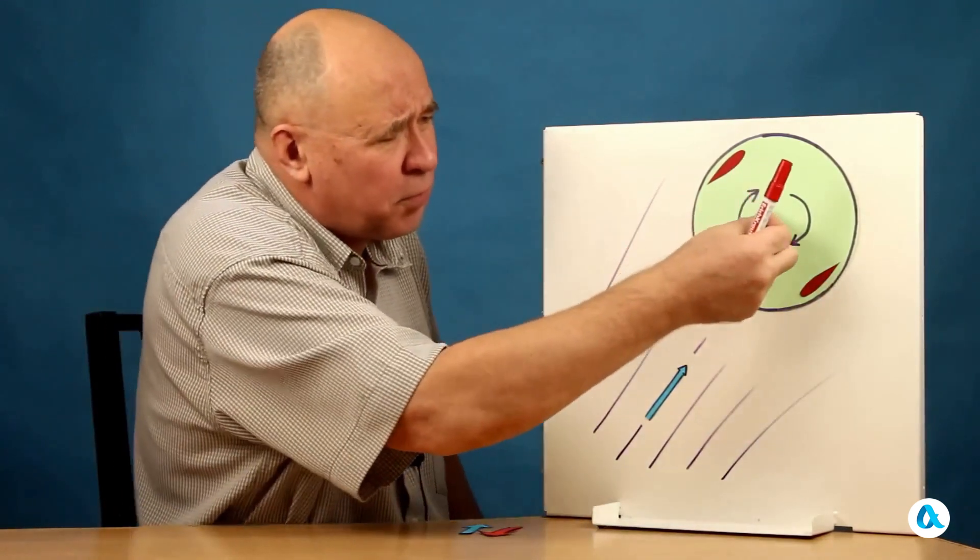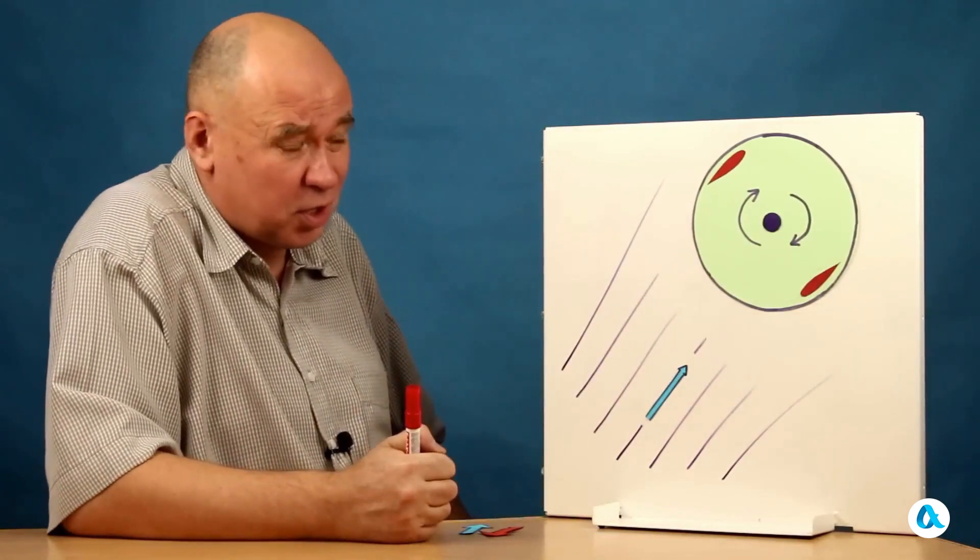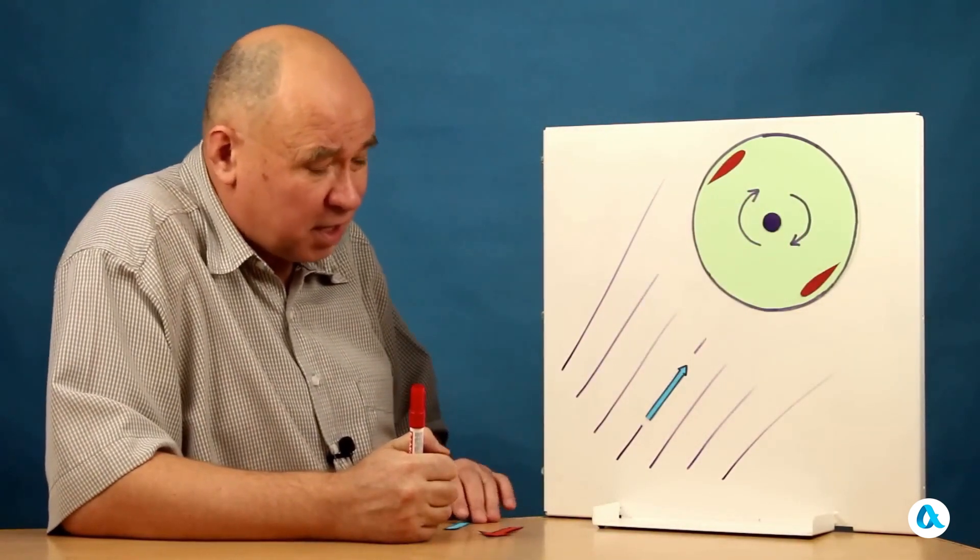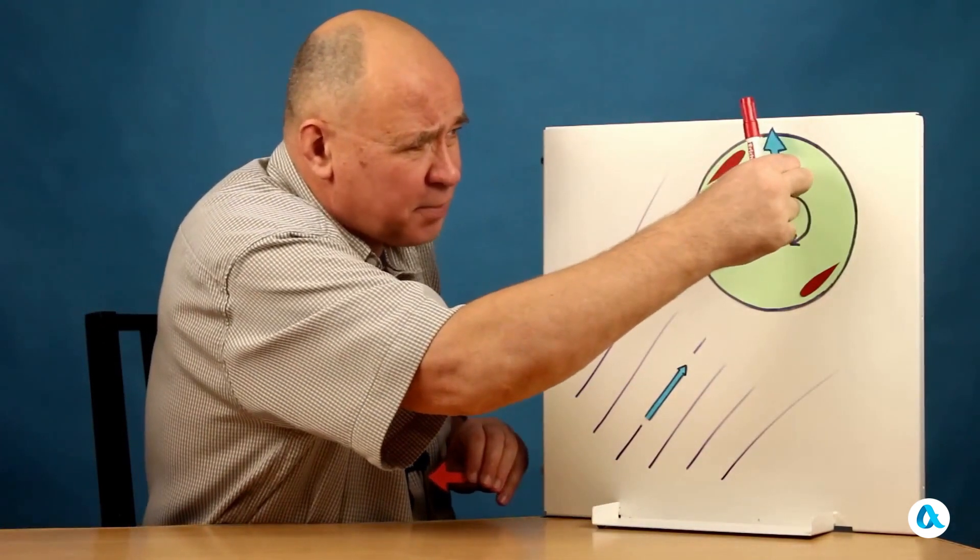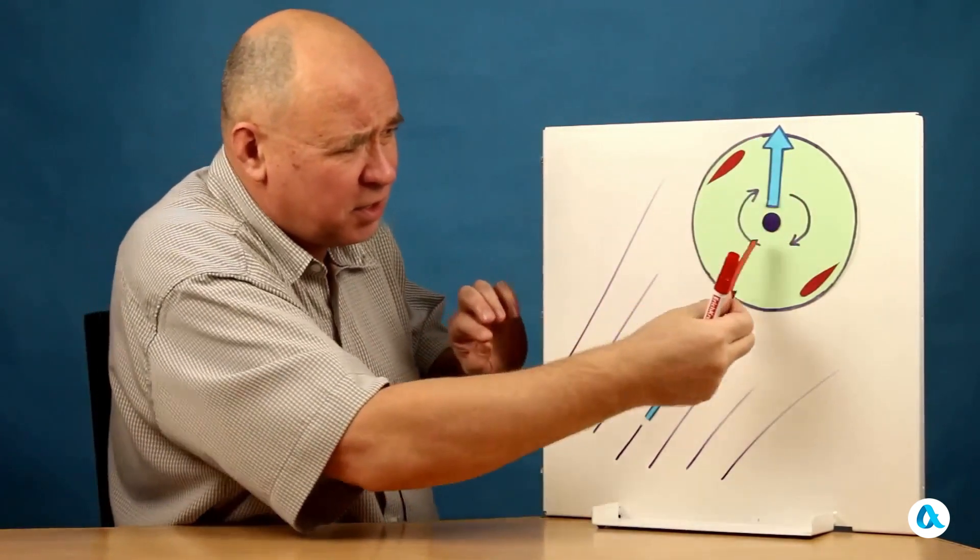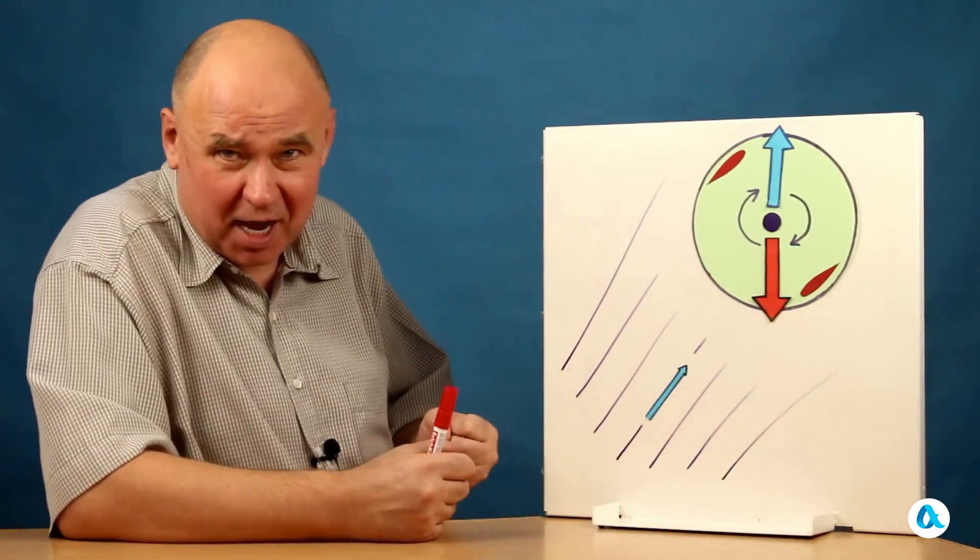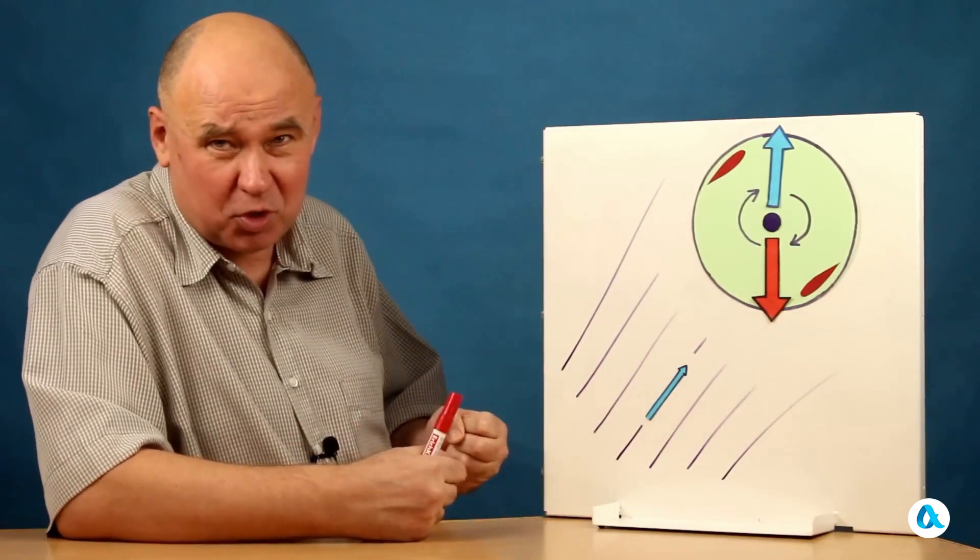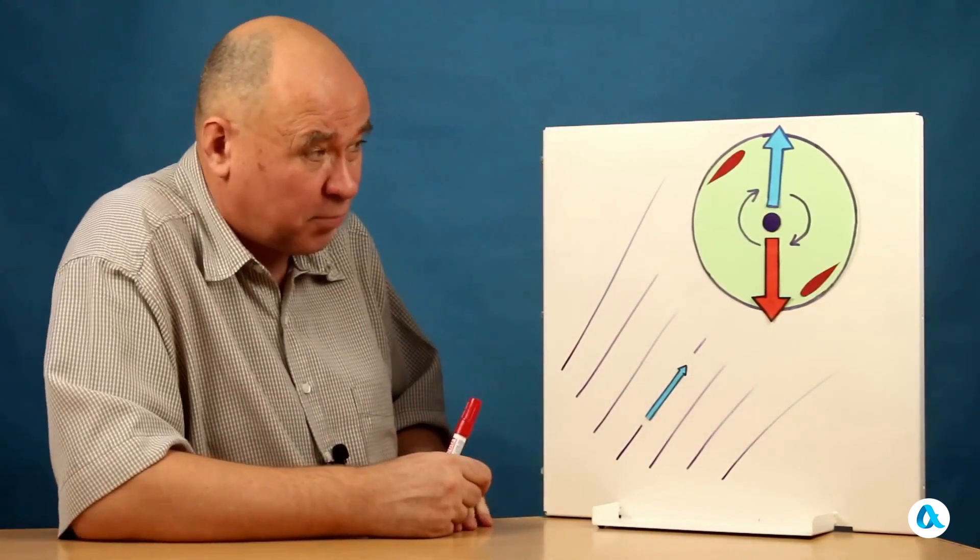Well then, we will fix it on a stationary axis, which is simply anchored to the ground. And here we have an incoming airflow, but the forces, by the way, are still the same. This is the aerodynamic force. And this arrow here represents the reaction of the support, the reaction of the axis acting on the rotating rotor, and holding it in place, so that the aerodynamic force doesn't blow it away.